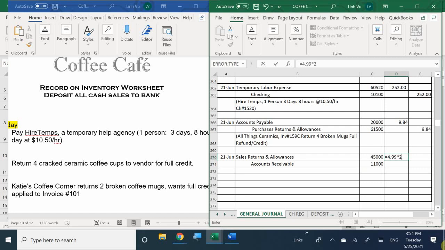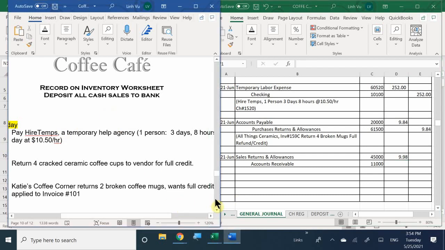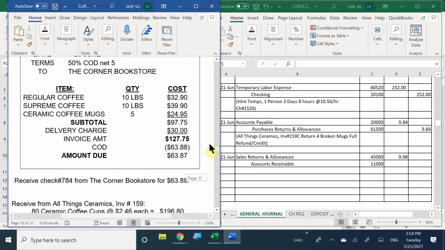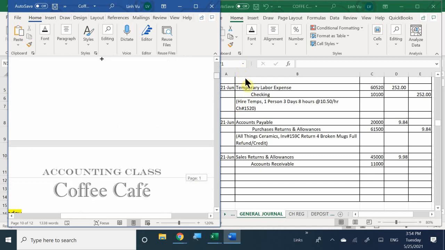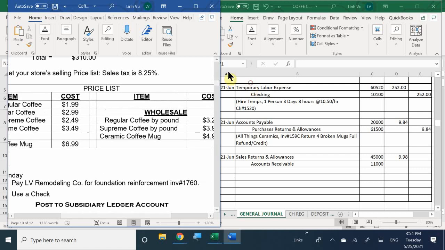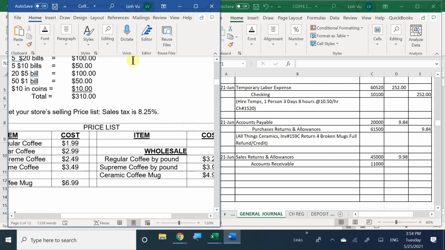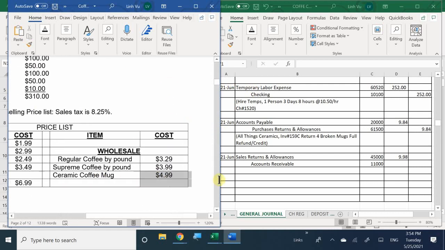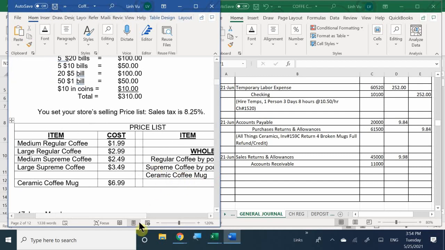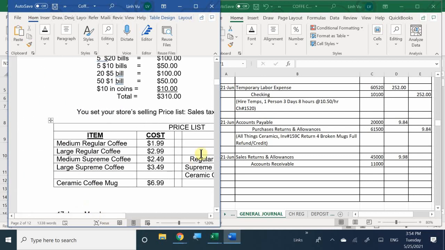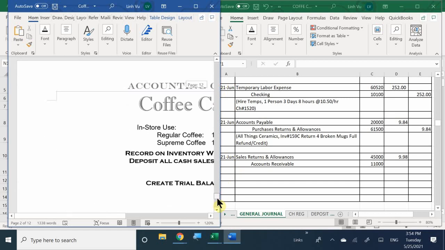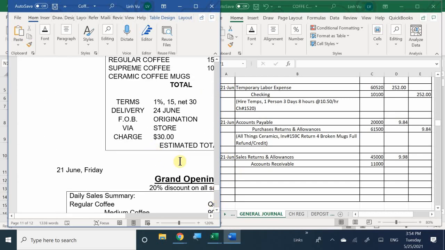You go all the way up to the sales. So I'll go ahead and do that right now so you guys can see where I'm getting this number. If you go all the way up to the very beginning of the scenario, here I have my set price points right here. As a wholesaler, we sell our coffee mugs for $4.99 a cup. Of course, looking at Katie, we sold to her as a wholesaler. So once again, it's going to be that $4.99 per cup.